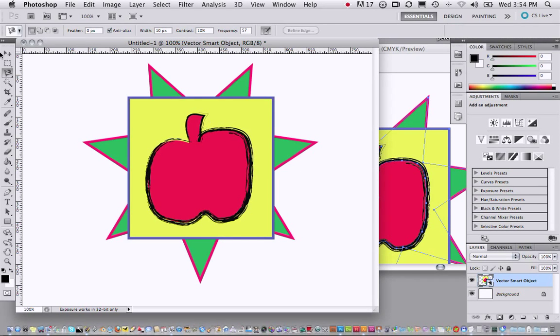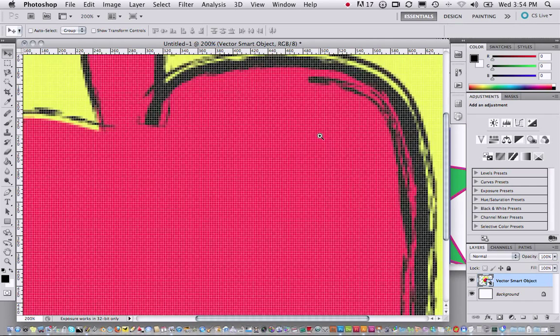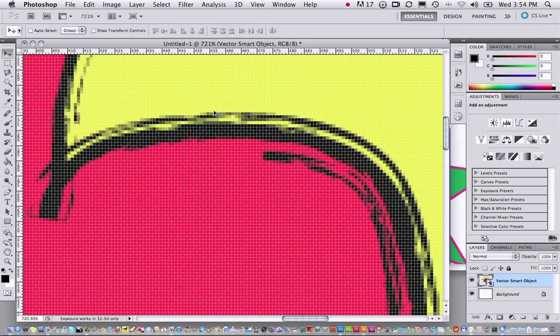Now, in Photoshop, if you recall, the way we zoom in on something is Command plus, so I can zoom in like this, or I can do spacebar command, and I can zoom in really closely. And this is the classic zoom in on a raster or bitmap image, it becomes pixelated.